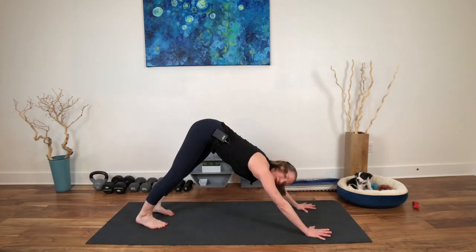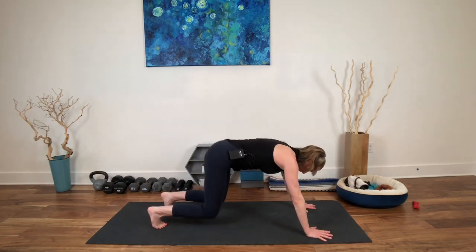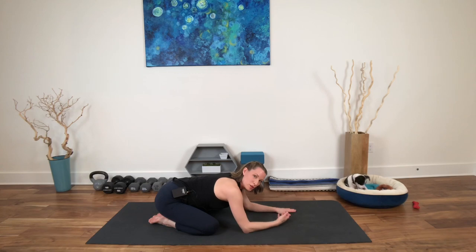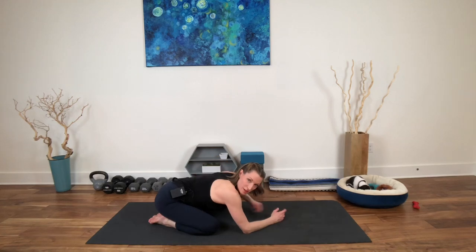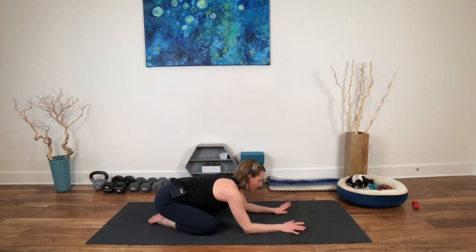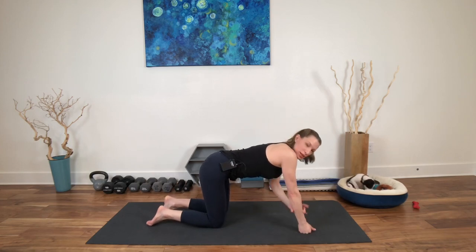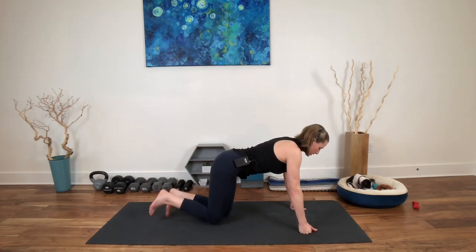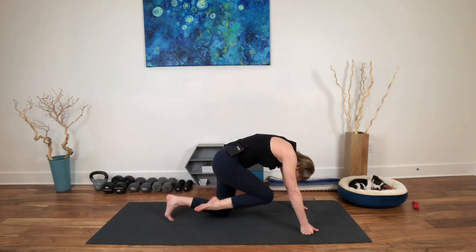Breathing here — three to five breaths. If you need to come down to child's pose, come down. Sitting back and placing the head down — really good to get close to the floor when we're feeling anxious or overwhelmed. Just breathing, maybe even focusing some of that breath to the back of the lungs — we have even more surface area of the lungs in the back. Rising up to all fours. If your wrists are a little tender, straighten the wrist and come to that area between the first and second set of knuckles. Inhale, extend your right leg behind you — not collapsing, but supporting. Exhale, round in — forehead to knee.